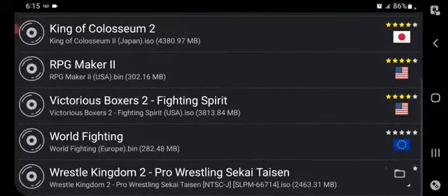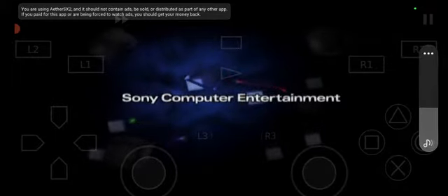We can actually leave it on that screen right there. And we can go over here to go into the actual game. Basically we're getting ready to get on here and get on the game.